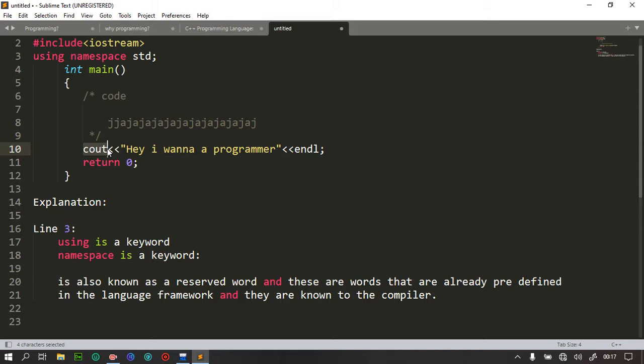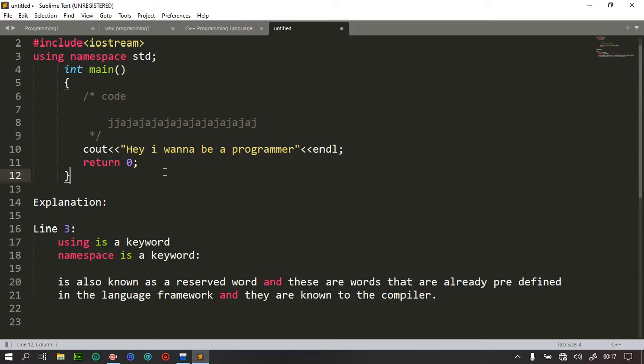Now, this is what happens. Each time you use a tool within a program, for example, I'm using cout and I'm saying I want the words "hey, I wanna be a programmer" to be printed on the screen. The first thing that the compiler will do is check where cout is defined in this scope.